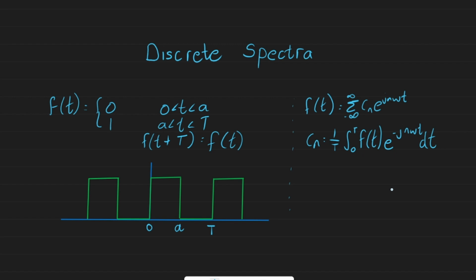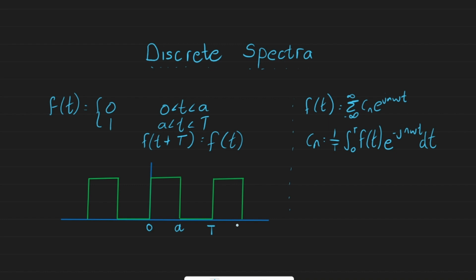So what we're going to do now in the next step towards building towards the Fourier transform is that we're going to talk about discrete spectra, because this is a preliminary in order to understand the Fourier transform. We look at the discrete case first, and then we extrapolate it to the continuous case, or we use the discrete case to develop the continuous case. And the continuous case is actually the Fourier transform that people know and people use. But we have to understand this part in order to get there.